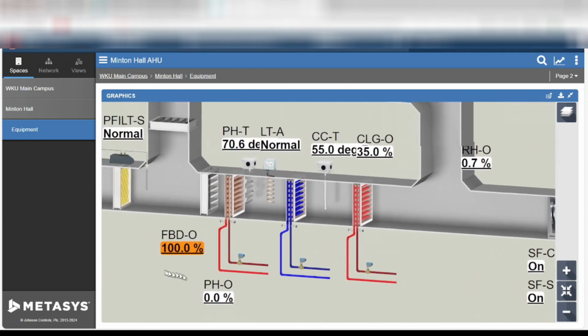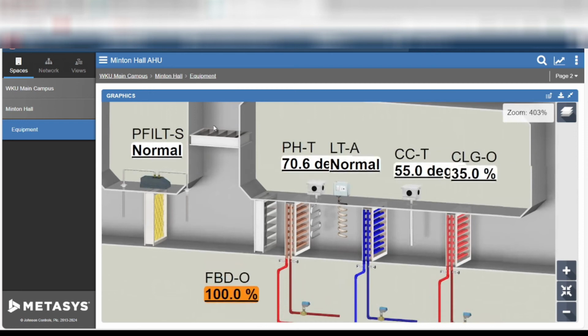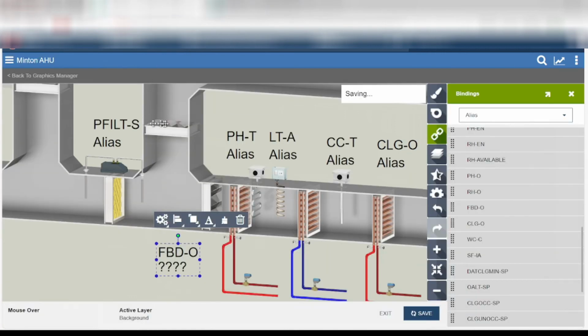I'm just kind of scrolling around here looking over everything, and that's something that I can change. It's showing both sets of these dampers. Currently, the way the graphic looks, it's showing them open, and that is something that I can change in here. Once I know what position I'm in and all that, I'm simply going to highlight this one, and then go back into my animation and edit that. I'm going to go back to this one point, the link point where I pulled that command in, and this is where you can change the way that it's going to animate itself. Bear with me just a moment. It takes just a moment to populate.